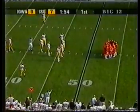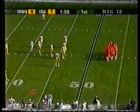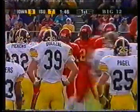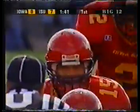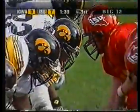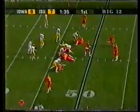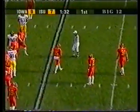Well, you talk about this Iowa State offense, how it has improved each of the last 4 years. 1997, they were 83rd in the NCAA overall. Now they're up to 23. And a lot of it has to do with the play of Sage Rosenfels, who's now with the Washington Redskins, and this man, Seneca Wallace. We have some jumping and dancing around. Of course, the penalty flags will be thrown.